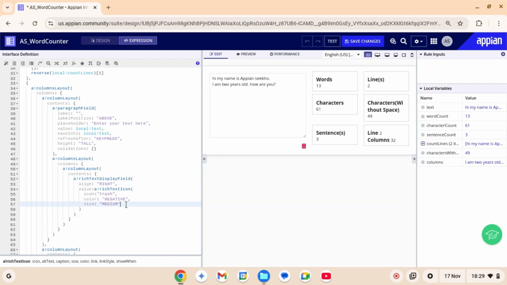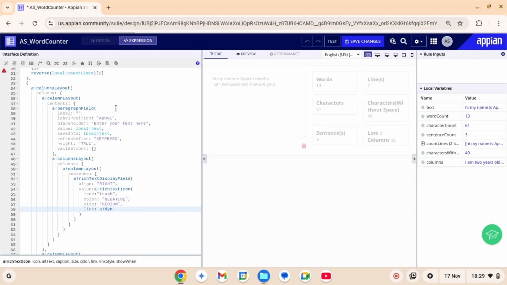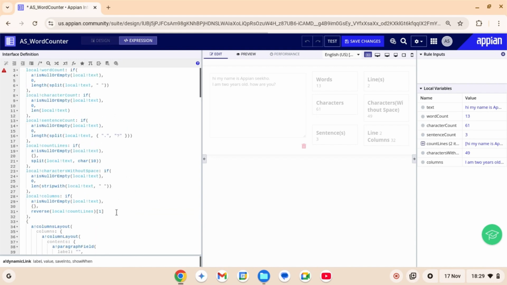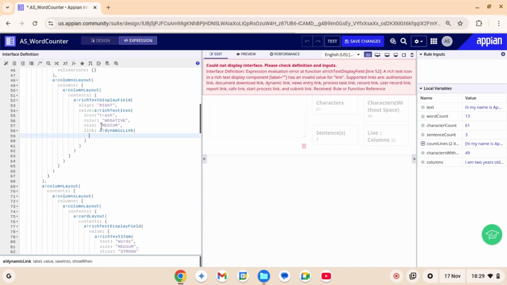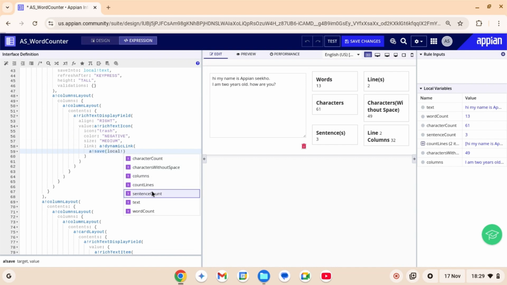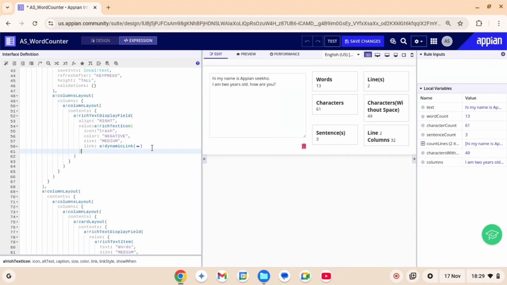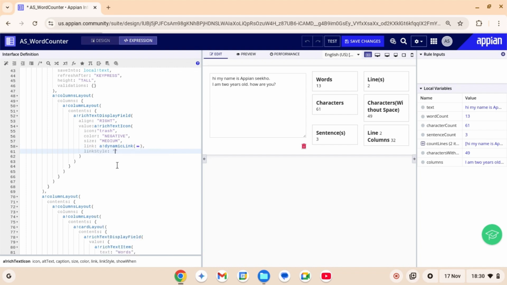Now when this is clicked, it should clear the text input. So this rich text item has a link parameter, and to make it clickable, I will use a bang dynamic link. Alright, now we'll use a bang save, and we'll try to save the null value to local text. Target is going to be my local text, and null is something which I want to store on click of this icon. Okay, this will change the value of the variable called local text.